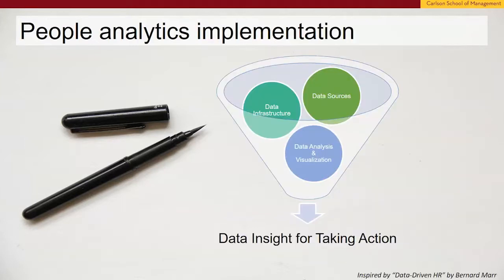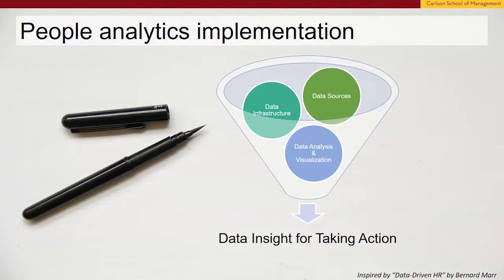So when you have the People Analytics strategy, what do you do next? Well, implementation phase is what you need to consider. So implementation involves data as well as data analysis and visualization. So for data collection, it involves data sources and data infrastructure. So going back to identifying the problem you're trying to solve, that should point you to the data sources you need to provide insight on that problem.